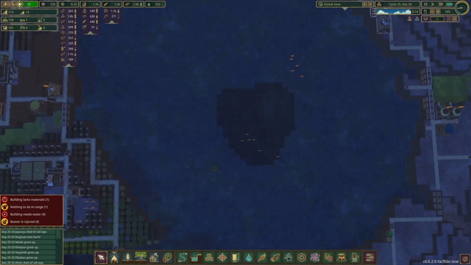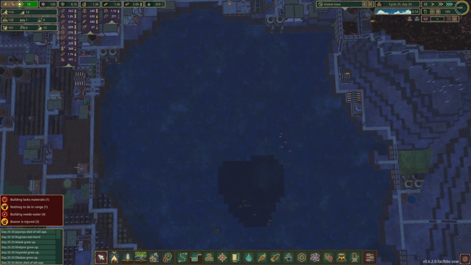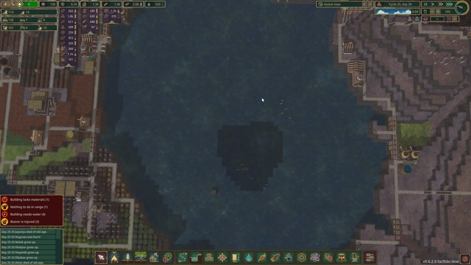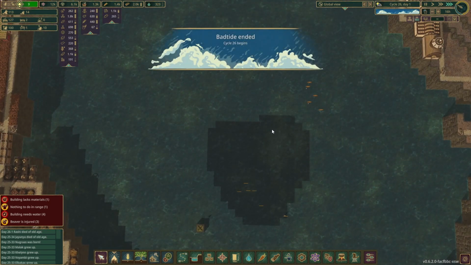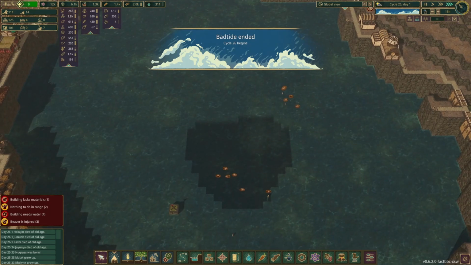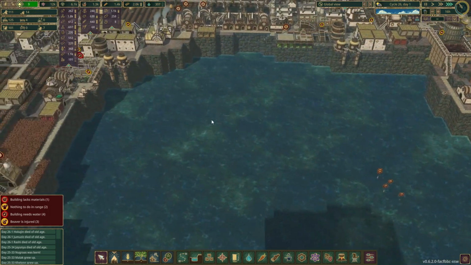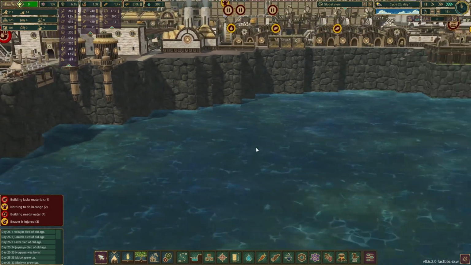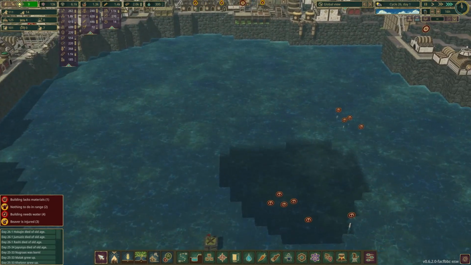So now what I want to do is start planning out the city that's going in the center of this thing. I'm thinking right about here is the center. So I'm going to do a little planning and start getting some buildings put in here. Oh, by the way, that's how much the water level dropped down: 2 tiles.